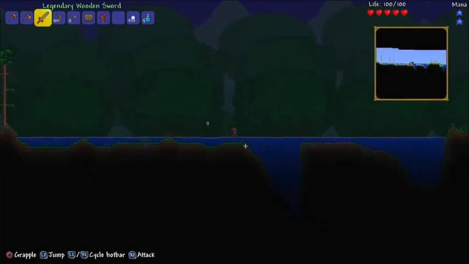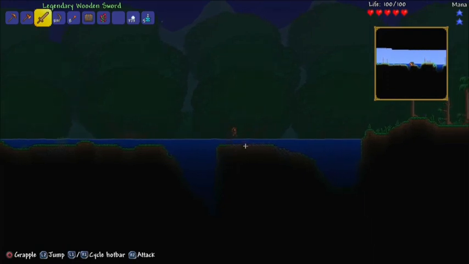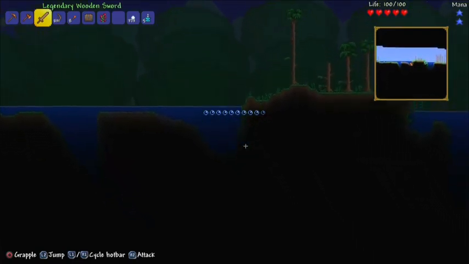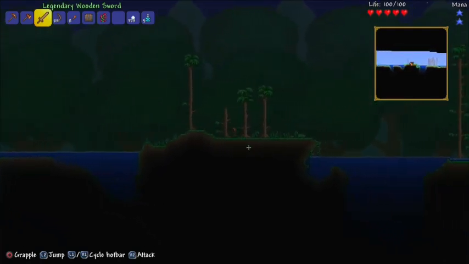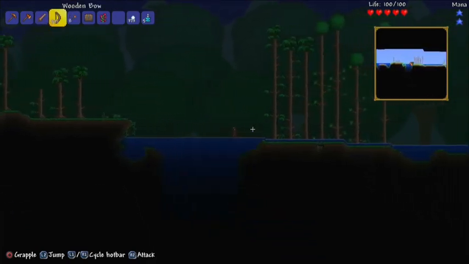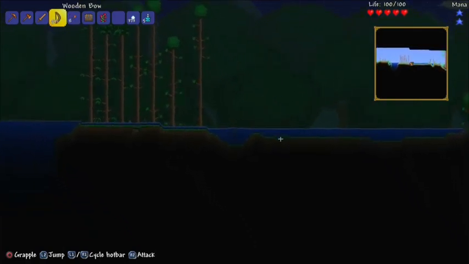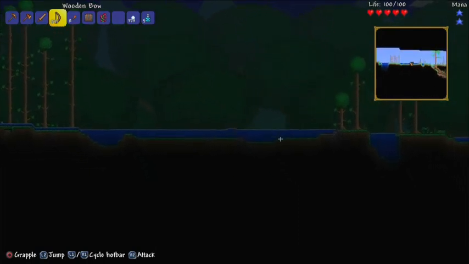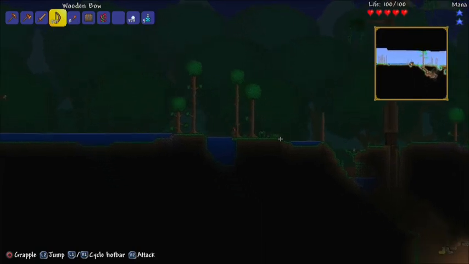Right on the goldfish. Okay, I just barely made that jump. Come on. Up we go. Up we go. Oh no, it came that time. Well, at least we have our bow. There, it's cursed water. That's where I wish I was. I'm trying for the flipper accessory right now.